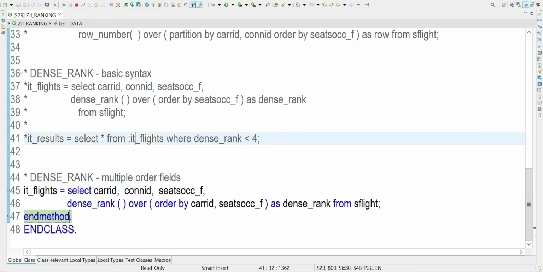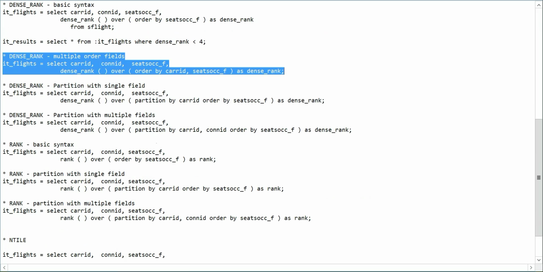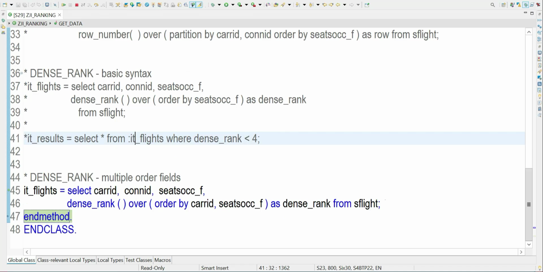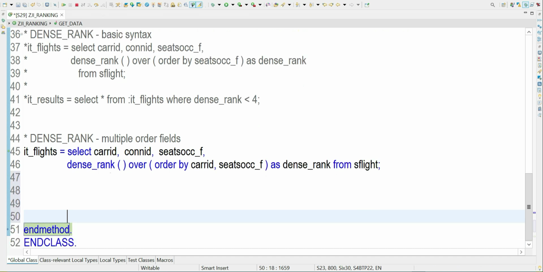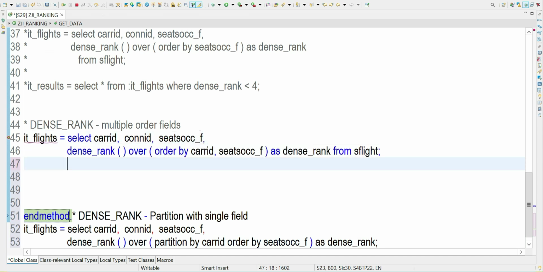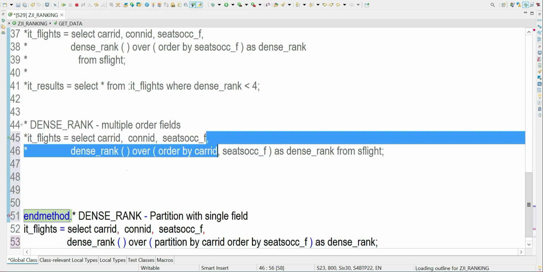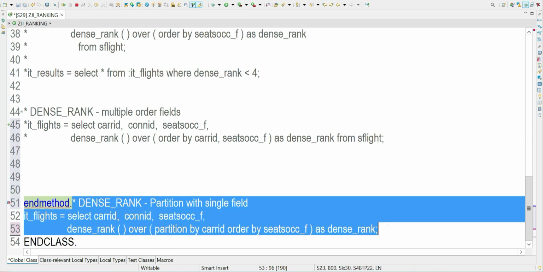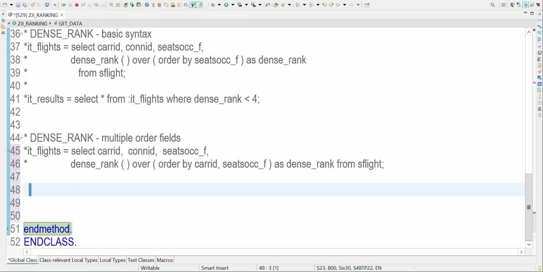Okay, the next example is partition, partition with a single field. The same as the previous example. Let's have the entire thing, because I need the description and the comment also. So I'm going to introduce a partition for this. Based on the partition, the ranking is now going to be determined, or I can say regenerated. Oops, the wrong place. I added it, cut it, and pasted it here.